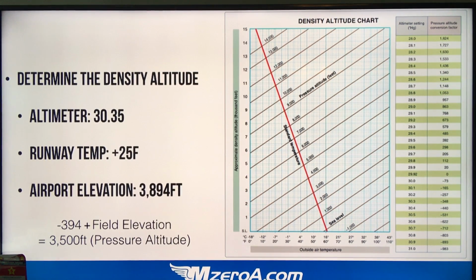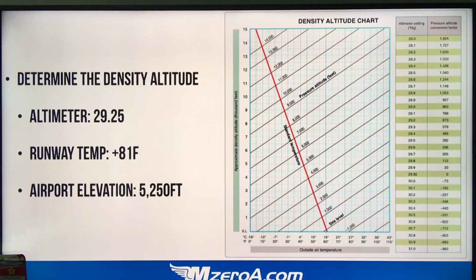I now take my temperature of a positive 25 degrees Fahrenheit, where that arrow just popped up there. I then take that using my brown lines there you see and find 3,500 feet, which is my pressure altitude. I take that straight on up to my pressure altitude of 3,500 feet. I carry it on across, and I get a density altitude of roughly about 2,000 feet. My airplane sitting on the ground will perform and feel like it's already at 2,000 feet.